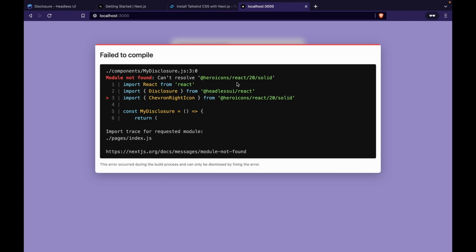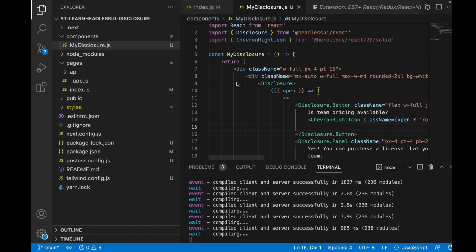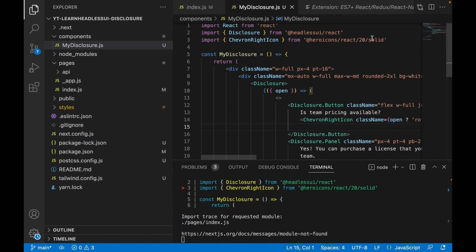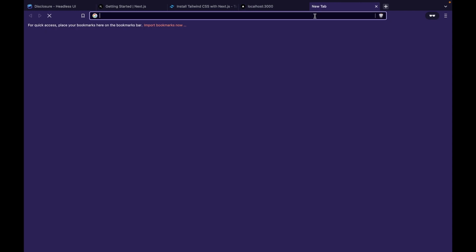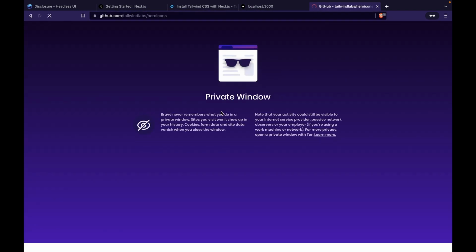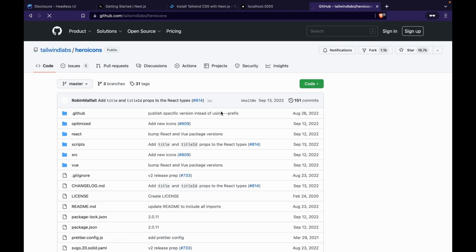So let's take a look, and we should delete the 20, and this indicates there are no such modules, because we forgot to install the Heroicons.